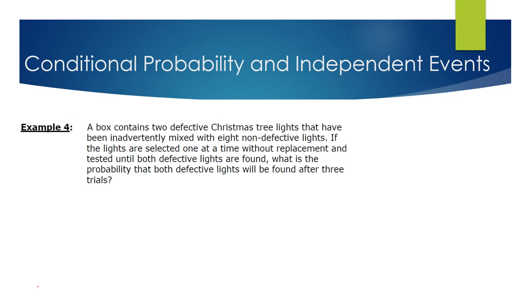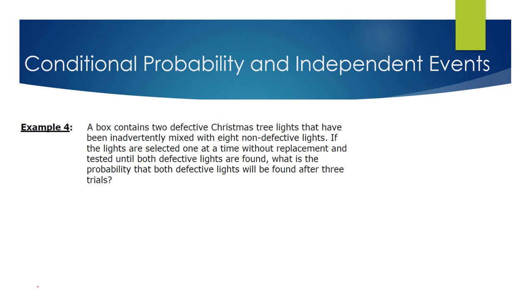Well, the thing is, if I pick the 2 defects at first, I'm not going to pick a third one. That would be silly. But this one here is saying, what's the probability that it's found after the 3 trials are done, after I've tested 3 bulbs, basically. So basically, for that one there, I have to assume that I didn't get a situation where I picked the 2 defects on the first 2 picks, because it would be pointless to pick any others after that. After I found my 2 defects, I know that at that point I found them all.